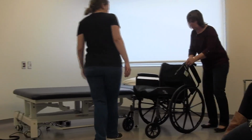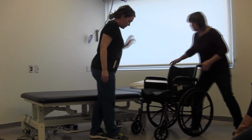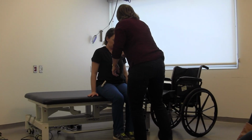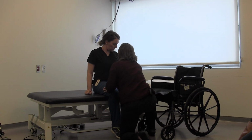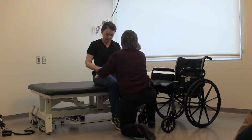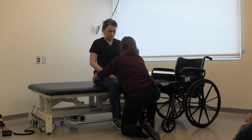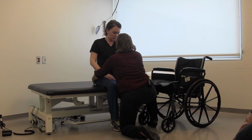So when we do a stand step transfer, you don't need to worry about the armrest. We'll get you sitting there. So I'm going to go way back. We're going to do the same thing. Let's say this is your affected side now. I'm going to put this arm there. Sit up nice and tall. I want you to put all your weight on your right hip and bring your left hip forward. Good. Put your weight on your left hip.